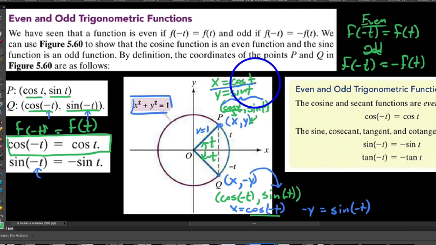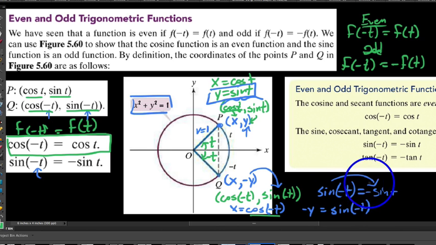If y is equal to the sine of t, and that's what our y value up here is, then the sine of negative t is negative y. So that is to say that we got negative y, and y is the sine of t. In a long story short situation, sine of negative t is equal to negative y, which is negative sine of t, which would indicate that this is an odd function. F of negative t is equal to negative f of positive t.